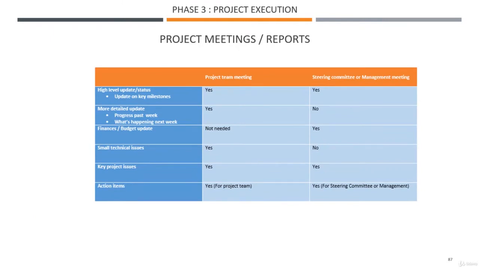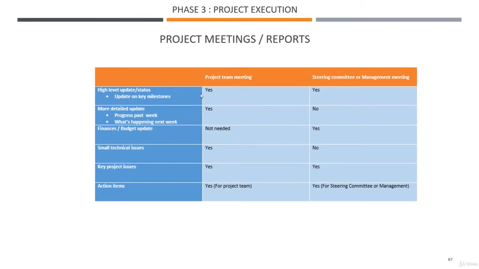Welcome back. So we'll review reports a bit later on, but the slide here works for both, for meetings and reports. Trying to highlight the difference of content that you would have in meetings and reports depending on which type of project. So I mentioned there are two key meetings that you would attend, this one that you will chair, the project team meeting, and this other one where you will be a participant. Obviously there are tons of other meetings that you will be involved with, usually ad hoc, but these are really the two key ones.